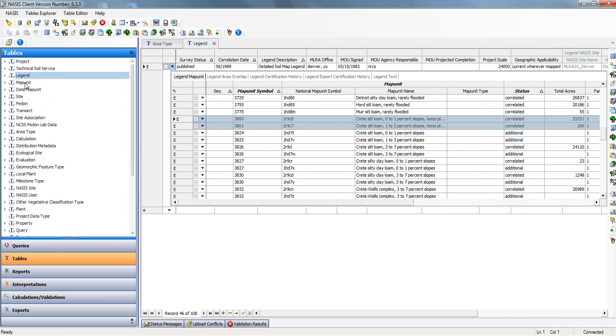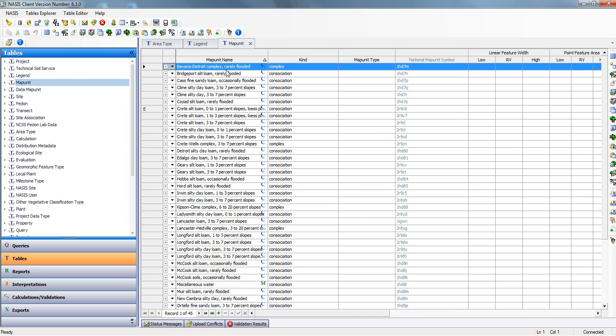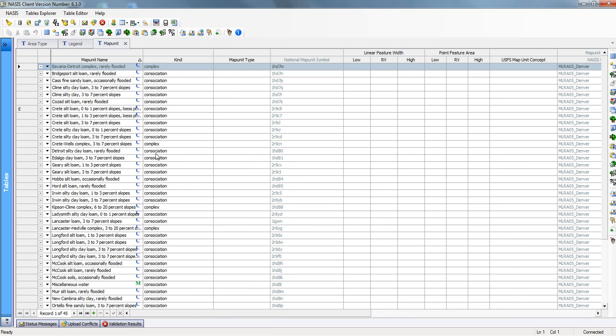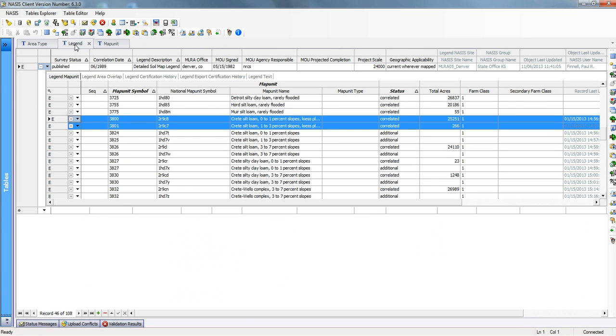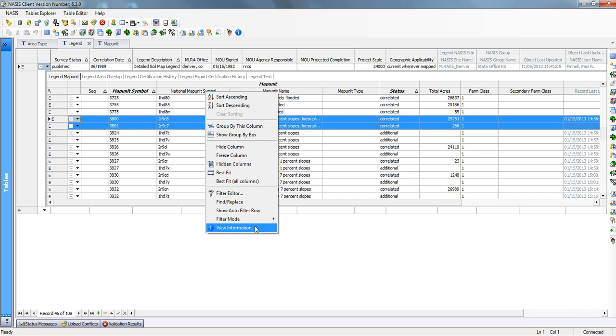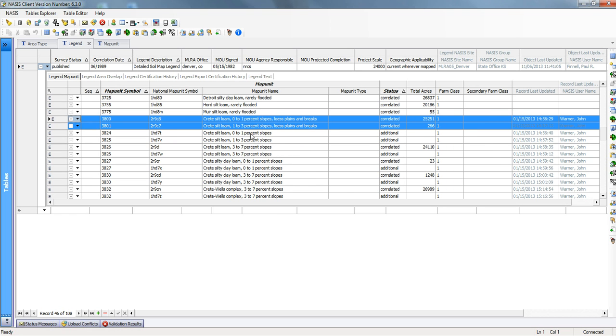And so I'm going to double click on the map unit, load up the map units, and sure enough, I'd forgot that I'd already loaded this entire legend up. So be it as it may, I at least showed you the process of doing a load related. So what we've got here is the list of map units that appear in this particular survey area.